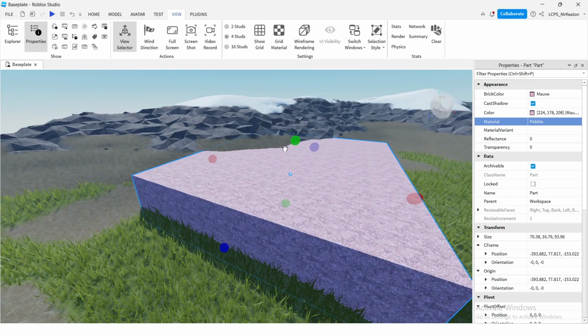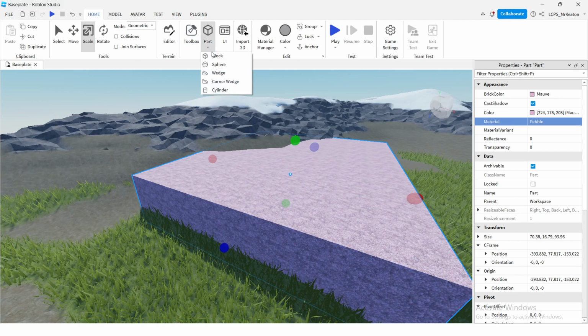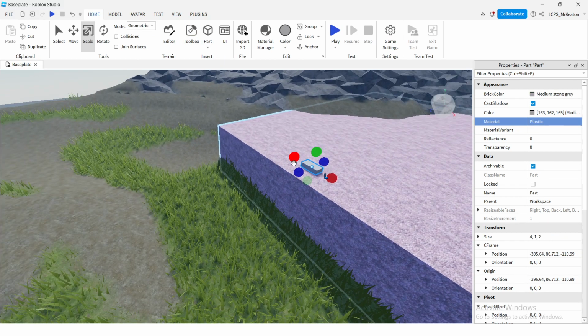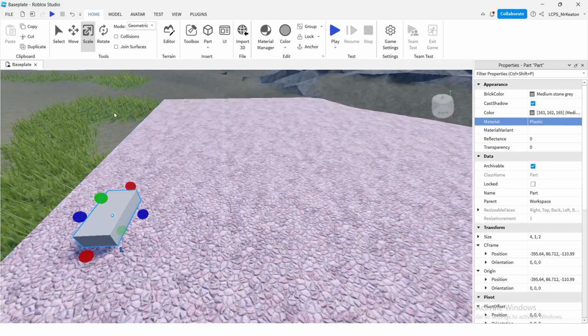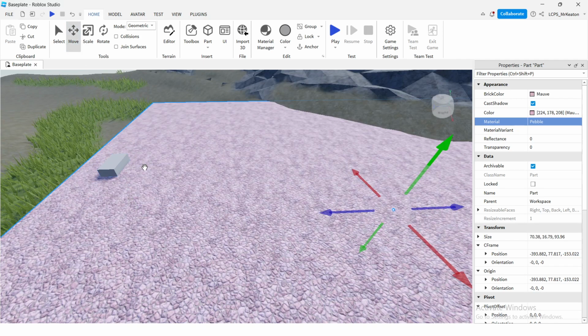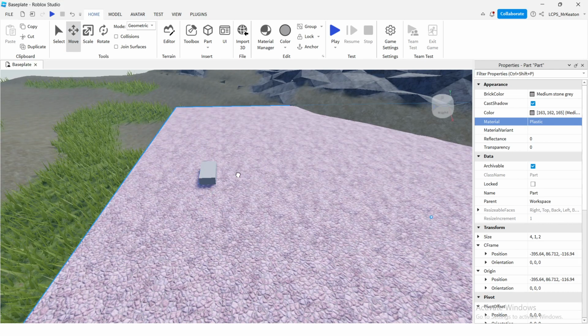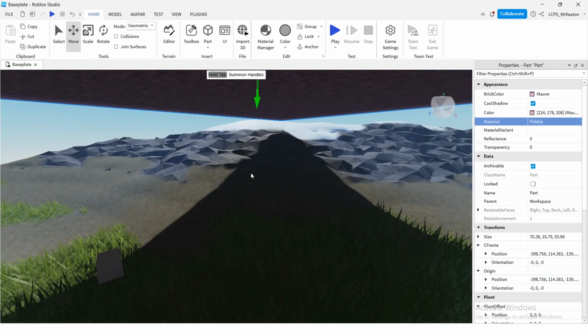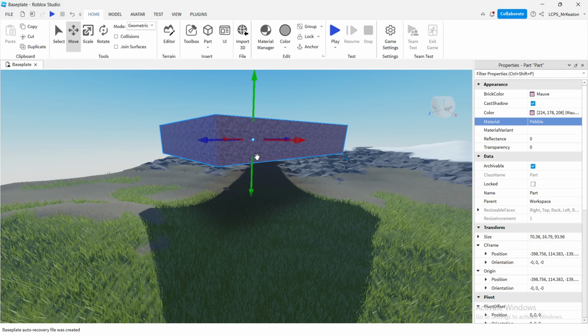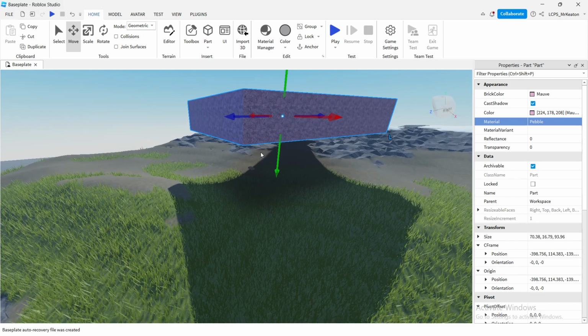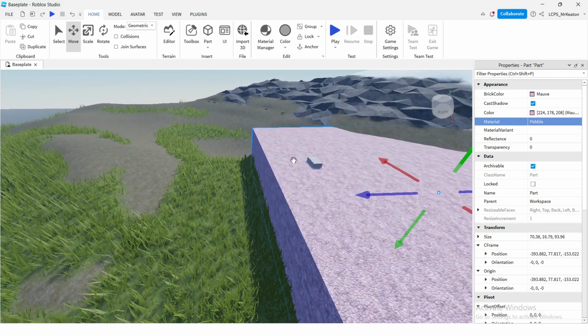Next, we need to add the walls, and for these walls, I want to make them look like glass. So we'll go back to the Home tab, Part, and add another block. I'm going to move the part in a little bit because I want there to be a walkway around the building. Oops, I moved the foundation up into the air. To undo a mistake, hold Control and press Z.